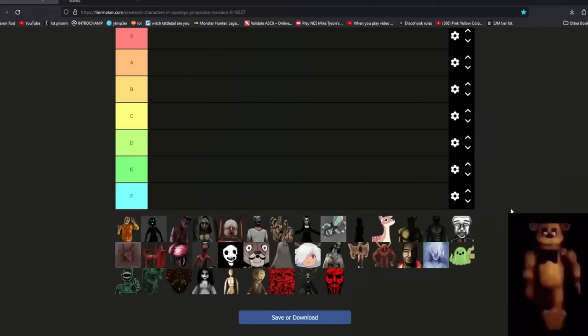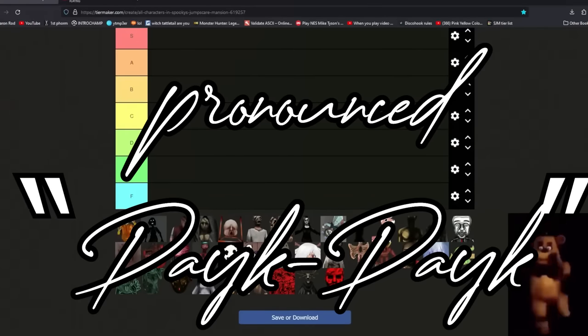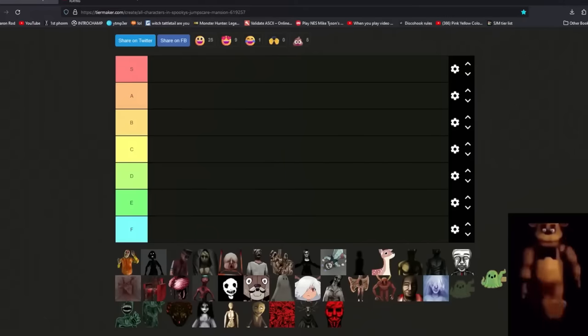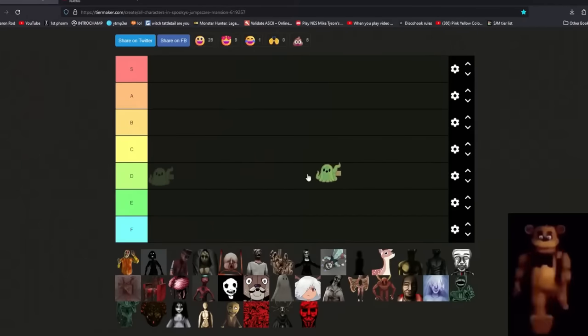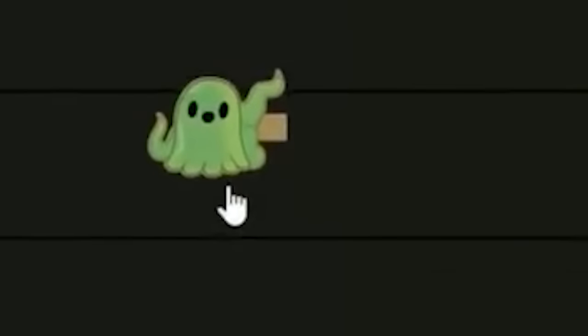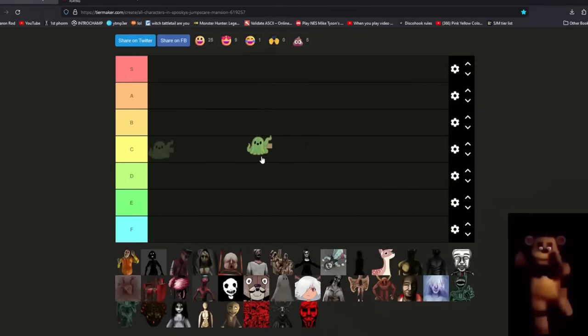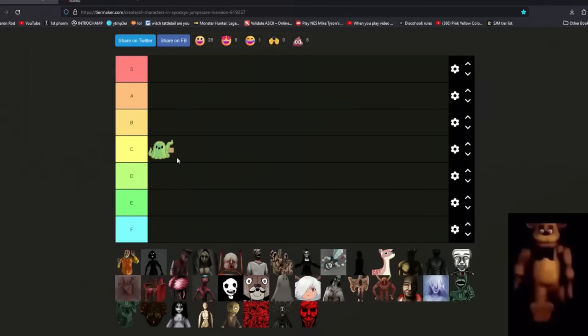Hey everyone, it is I, Pig, and today we are going to be milking Spooky's Jumpscare Mansion again. Let's start with Cardboard Cutout. The Cardboard Cutout, he's just a cardboard cutout, and a nice little tongue-in-cheek way to make fun of jump scares. I think he's a solid guy, and he'd be a good thing to base everything else off of. So I'm gonna put him in C tier.